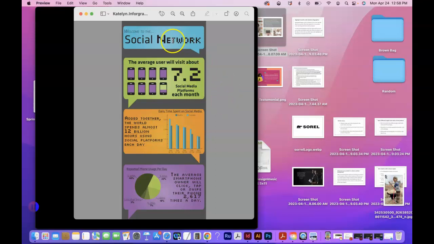So I'd say I like this font that you brought in. I think it works better at the bigger sizes. Once you start getting into this size on the orange and this size on the purple, it starts to get maybe not the right font to use at that size. I think for 7.2 and network, that's fine to use that font. I think it looks good.